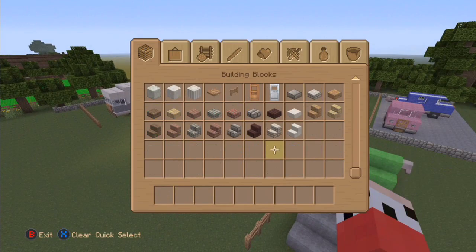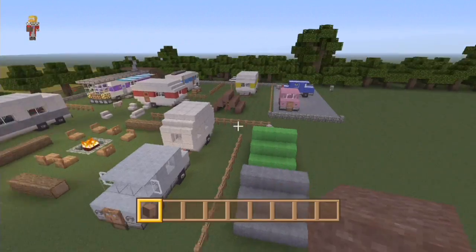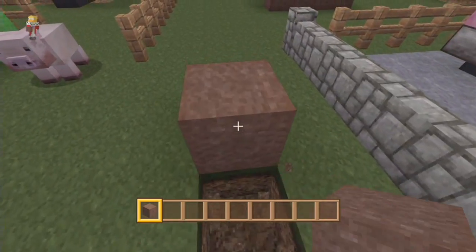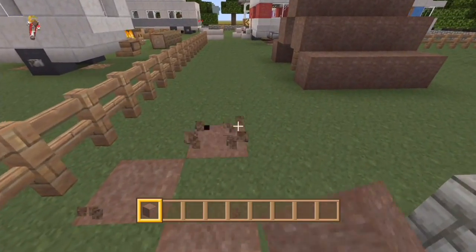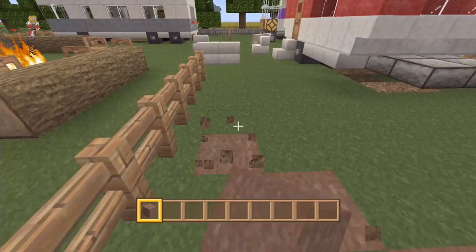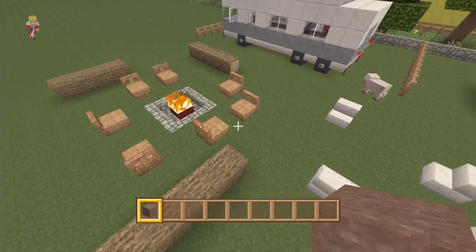Okay, so as the last touch, I think we're going to grab some brown wool here and mark out some pathways. Obviously, some parts of the camping ground are going to be trampled on a lot. They're going to be worn away. Some of the grass is going to go. So we're just going to put a little 3-wide sort of rough path down here, just using some random blocks like this to the camping ground here.